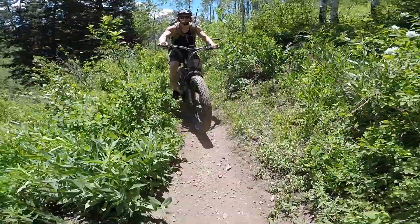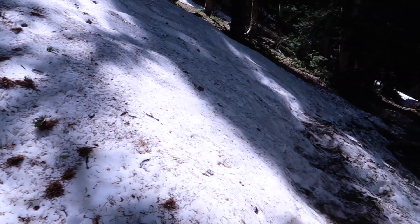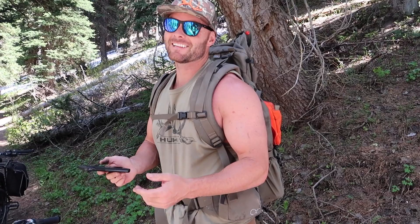We just got to where we're forced to stop. If you look down the trail, you've got at least two feet of packed snow right there, and that next turn's even worse, so we're not even going to bother trying to push the bikes through that. Even with a couple stops — readjusting, messing with the GoPro, tightening my seat — we made it up here in 38 minutes, 2.7 miles, average speed of 4.4 miles per hour. That's way faster than hiking with a heavy backpack.